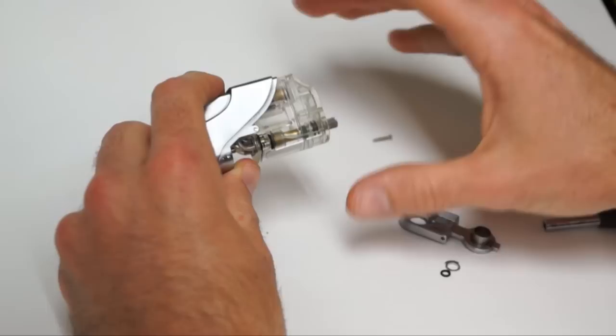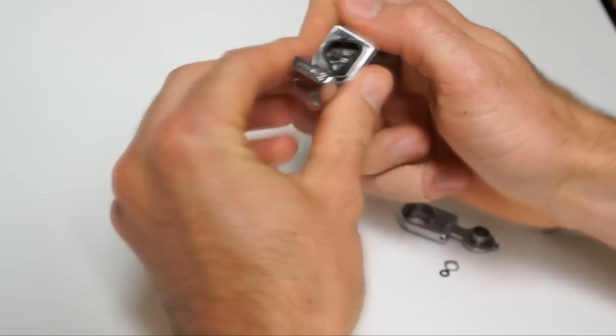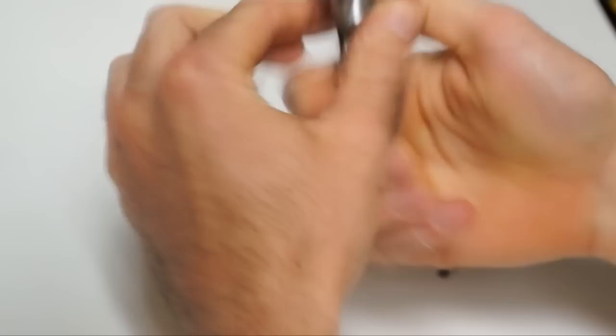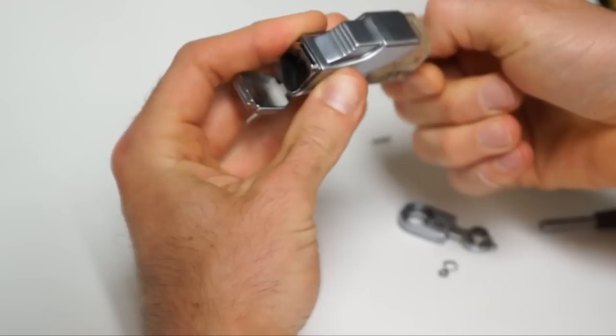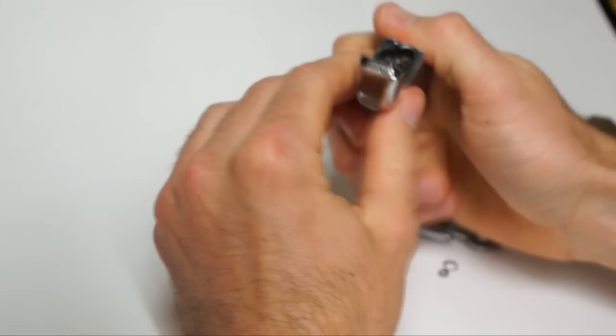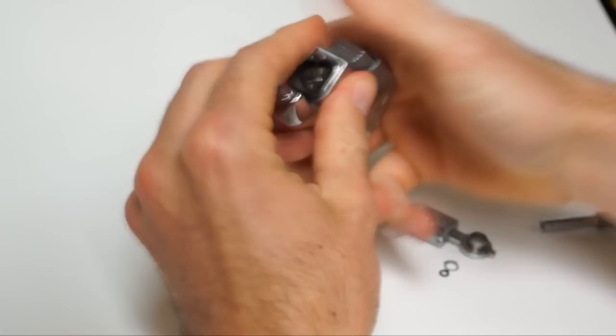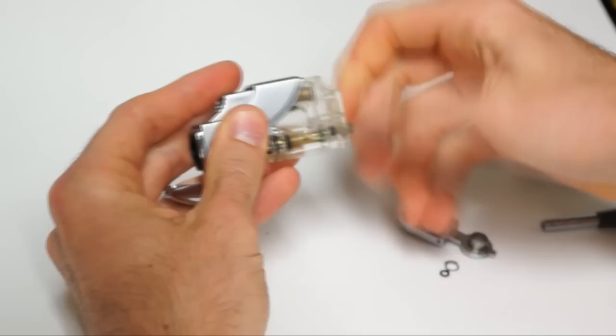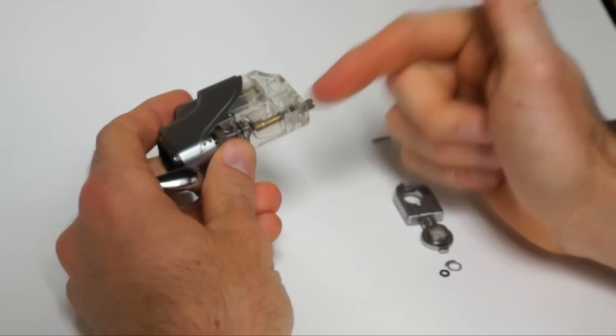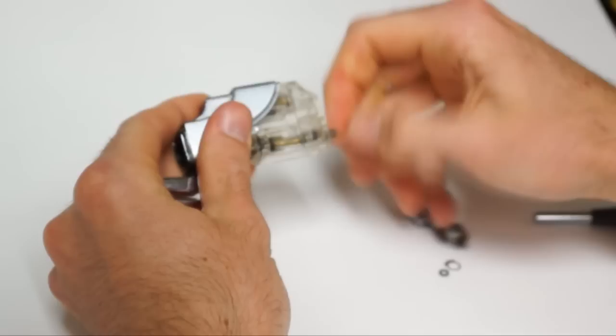Also, don't smoke a cigar while you're doing this because if that happens, you could blow yourself up. This lighter, there's like a pin that travels back and forth inside here. When you depress the button, it lifts a piece and allows the butane to come out. That pin is stuck. We'll turn it up and down a few times, try to loosen it. Still nothing.